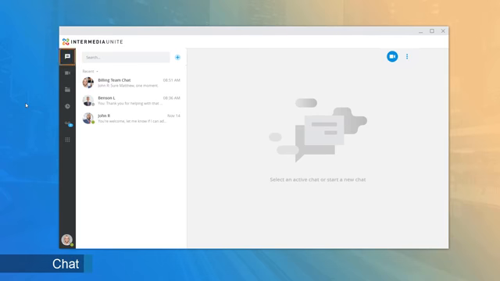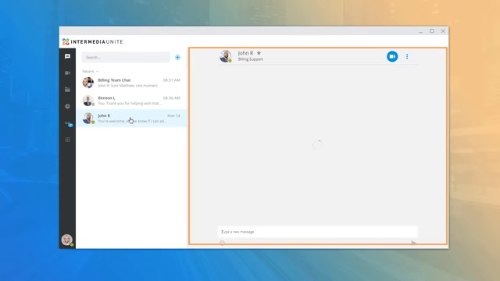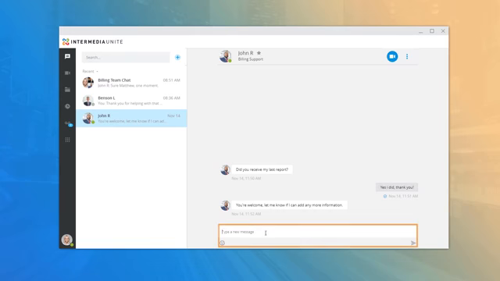When you first open Unite Desktop, you are brought to the Chat tab. This window displays a list of all of your recent conversations with other individuals in your corporate directory, or any chat rooms you've created or were invited to. Clicking a recent item from the list will open the logged chat with the individual or chat room you've selected, and allow you to communicate further using the message field at the bottom.